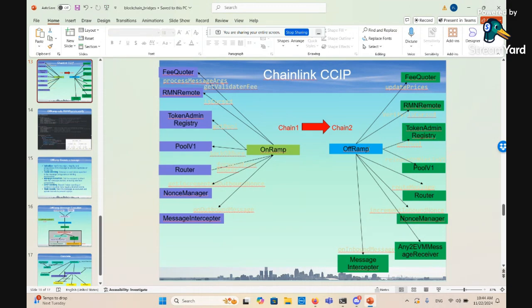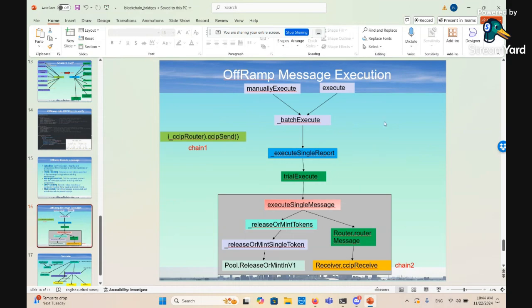That's not one of the contracts. That's like an application level contract. So any contract you can call from chain 1. So the call graph of execution actually starts with either you can manually execute or you can execute by the transmitter.